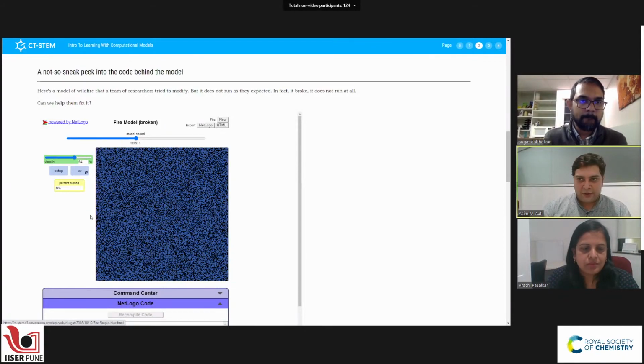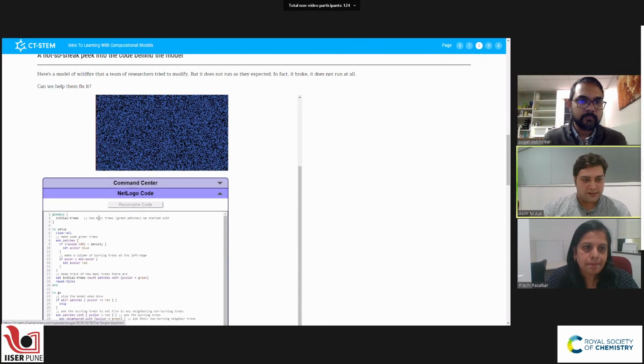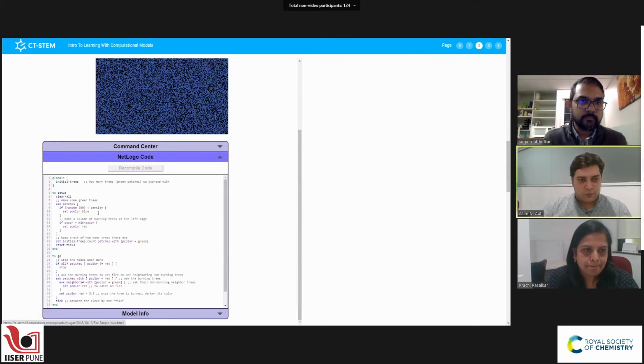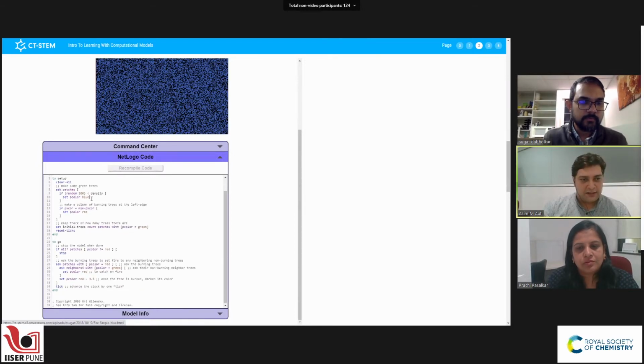So when I went to the next question, where you have asked to check whether the blue color and green color are not matching, when I go to the NetLogo code, this is what I could see, that initially the density of trees was given as blue color. I like you said, I don't know how to code, but I could see the color given here was different.